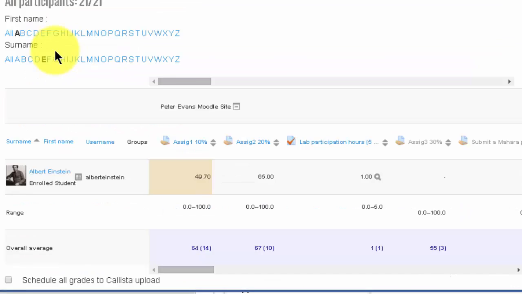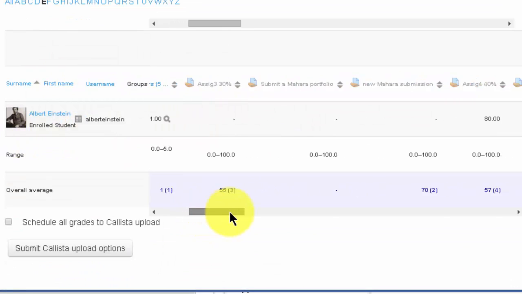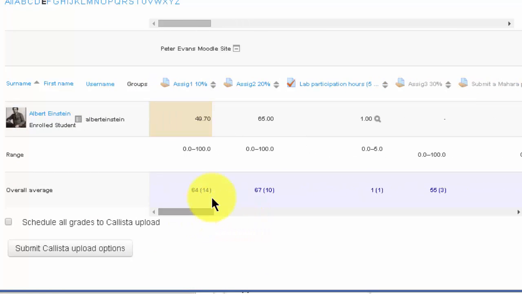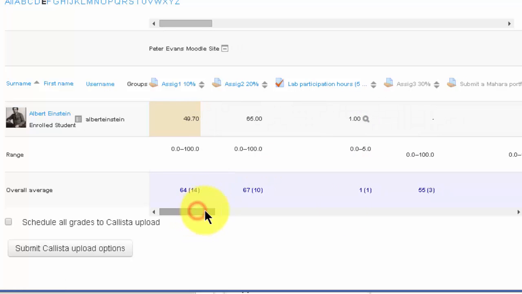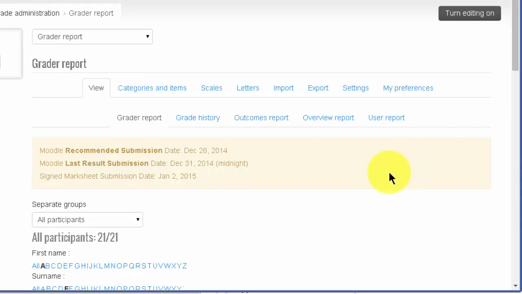I'm now in the grade book. This is Albert's answer. If I scroll through, we'll see Albert has claimed 1 hour. The best way of overriding that is overriding it in the gradebook.